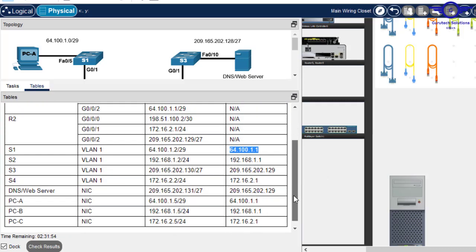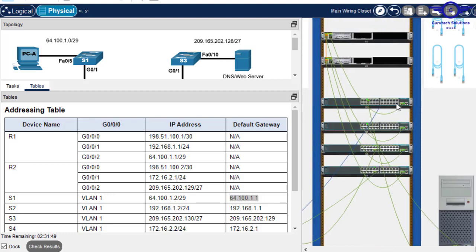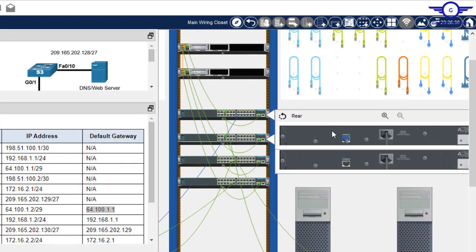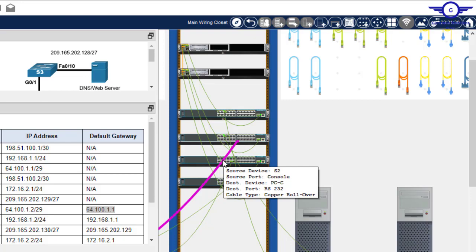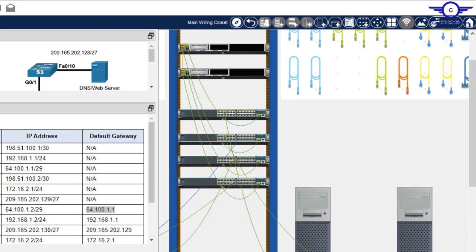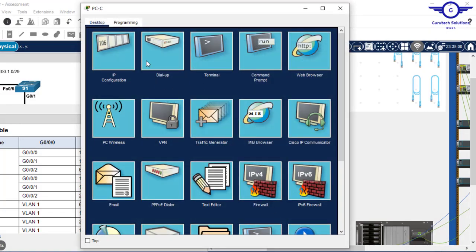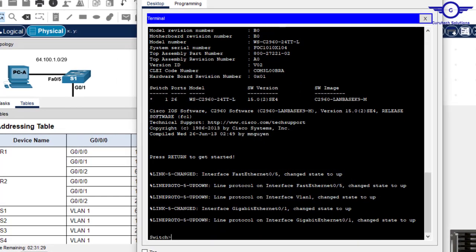Okay, so here is the addressing table. So we proceed to switch 2. Right click, inspect, right click, inspect. Okay, remove this one and place it there. So it's on switch 2. Good. So what I'll do, come to terminal and everything is okay.